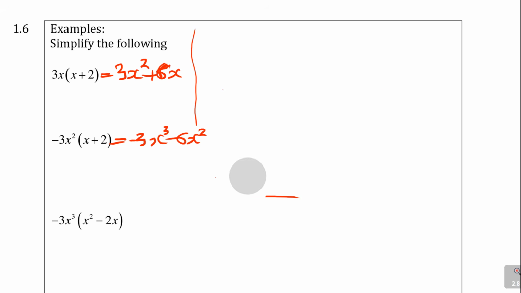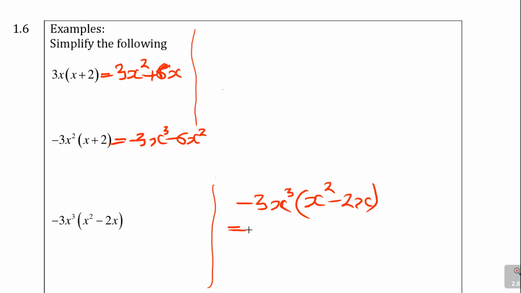Alright, let's move on to the next one here. It wants you to multiply, what is it here? It's minus 3x cubed and then x squared minus what? Minus 2x. See this? Again, same thing. You just have to multiply this times this, which is negative 3x cubed times what? X squared. And then look at this. Plus. Always put a plus in the center. Plus. Don't worry about what is following, but put a plus.